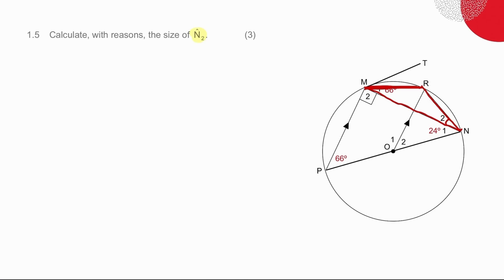If we had additional lines, which in this case we don't, if we had a line going from R to P and from M to P, then we would have our bow tie effect and we would be able to use angles in the same segment. Or if we had a line from M to O, we already do have a line from R to O, then we could consider angle at the center theorem. But in this particular question, we don't get any help at all from going back and finding the angles in the same segment. We just can't use that theorem. So we have to go back to the drawing board and think again.